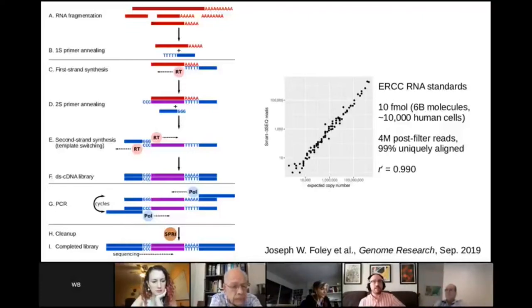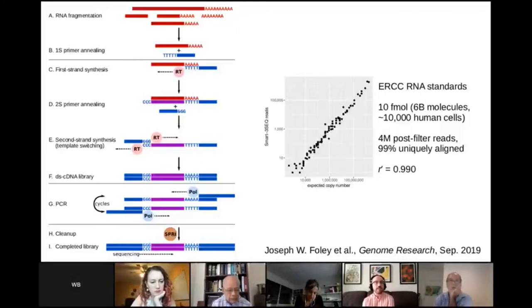Then basically in a single incubation, we take advantage of template switching reverse transcription. That's the SMART method from the late 1990s applied in Smart-Seq and Smart-Seq2 later on, which is highly sensitive and involves using an oligo-dT primer that includes the first sequencing adapter. Then at the other end of the molecule, after the first strand is synthesized, the innate behavior of reverse transcriptase is to add a short tail of primarily cytosine, which allows us to anneal a second adapter, the second sequencing adapter that has a corresponding G overhang. And then the same enzyme in the same incubation fills in the second strand of cDNA. So in that one incubation, we've gone from single-stranded RNA template to a double-stranded, double adapter labeled cDNA.